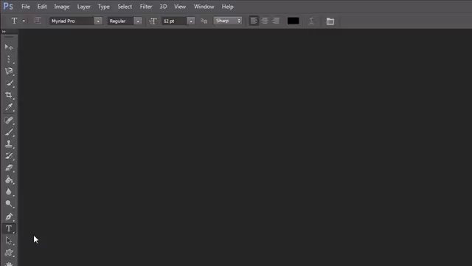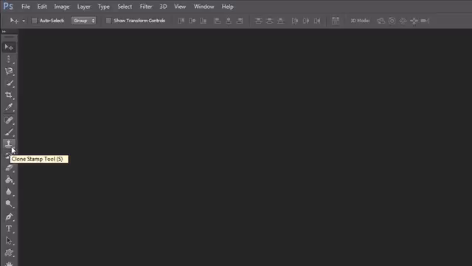Now, before I go into detail of what each of these tools does, because that would take forever, there are actually over 70 tools in Photoshop, and every tool probably needs an individual tutorial to fully explain the capabilities of each. What I'm going to do in this video is just show you the basic overview of how to use and navigate your tools panel. So you see that there are about 20 tools visible right now, but I said that Photoshop has over 70, so was I lying? Well, no, I wasn't.